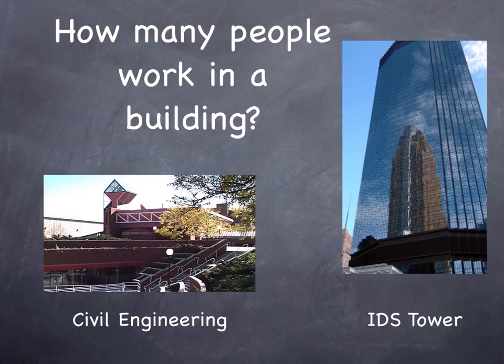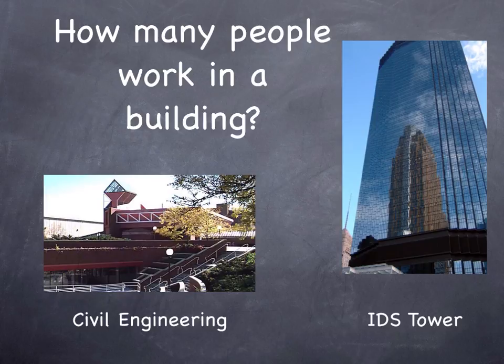Almost all the graduate students have jobs, plus 30-some faculty and 30-some staff. And then there are some number of undergraduates who are also employed. But we don't actually know how many people work in the civil engineering building. And the number of people who are assigned to work in the civil engineering building aren't the number of people who are physically working in the building on a given day, because a lot of people who work in the civil engineering department actually work at the St. Anthony Falls Laboratory, or actually work at the Mass Lab, or actually work somewhere else. Or they may be working at home on a given day. They may officially work at the civil engineering building, but they're not there every day at the building.